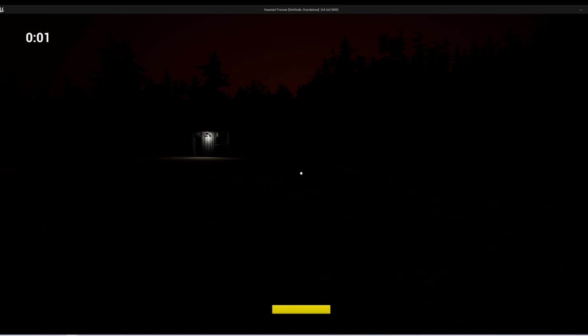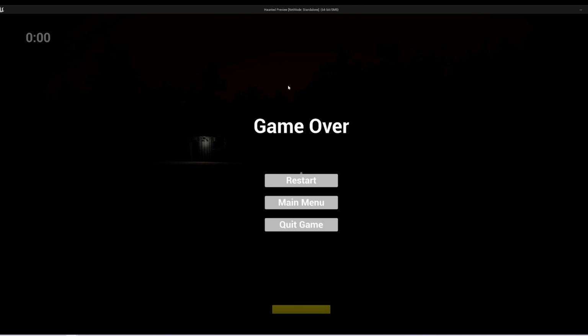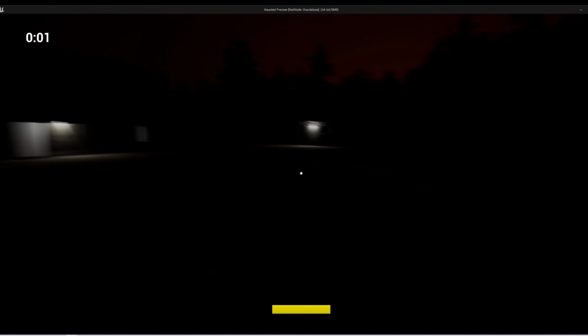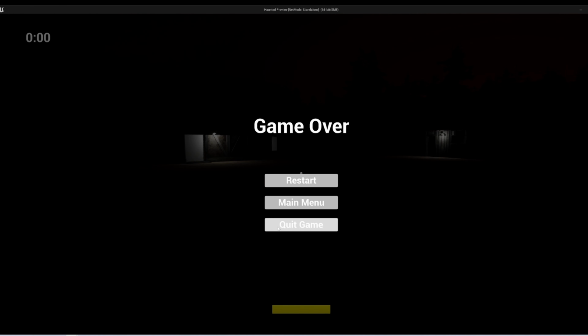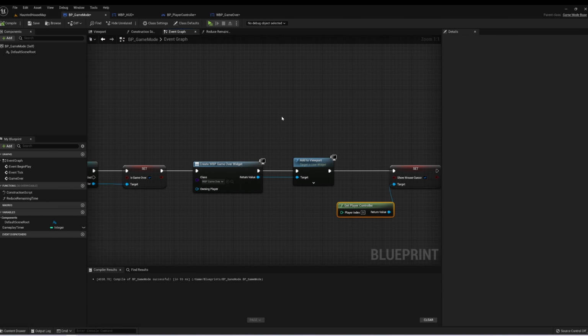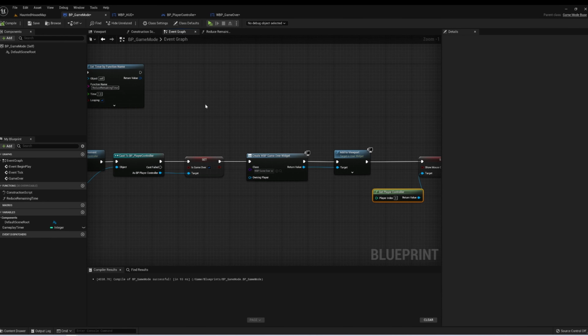And now when our timer runs out, the game over menu will show up and we have access to the mouse and we can click on these buttons. So if we click main menu, we'll see that it's showing our print string. We can click restart and it will restart the level. And then we can also quit game. So now we can see that our menu is working, which means that when the player loses the game, they can now choose to restart the game or quit the game. And the final option will be to return to the main menu, which we're going to set up in the next lesson.